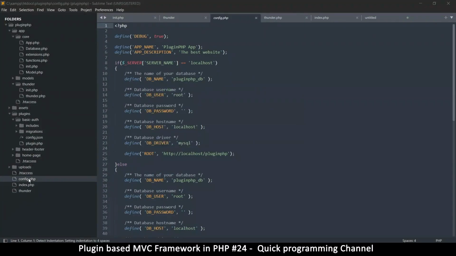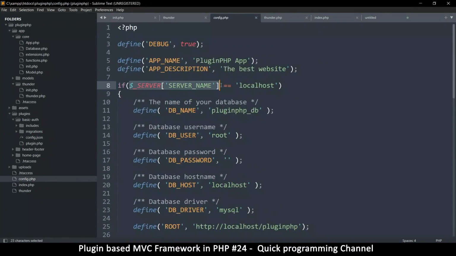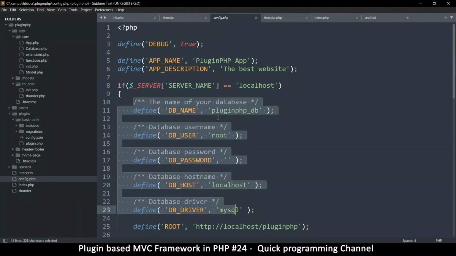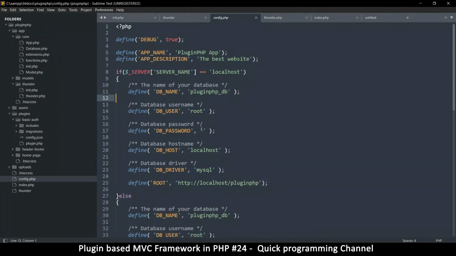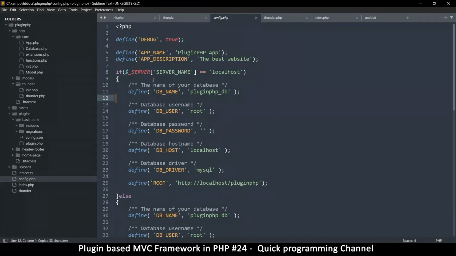So let's see where this error really originates. So I go to config.php. So this is because we are trying here to check if the server name is localhost so that we can do this. Alright. So instead, what we need to do is to be able to check, first of all, are we in the command line or what else are we using? And we know how to check for the command line using this if statement over here. Okay, so let's craft an if statement that will add this to the mix. So I'll copy that, come back to config.php.